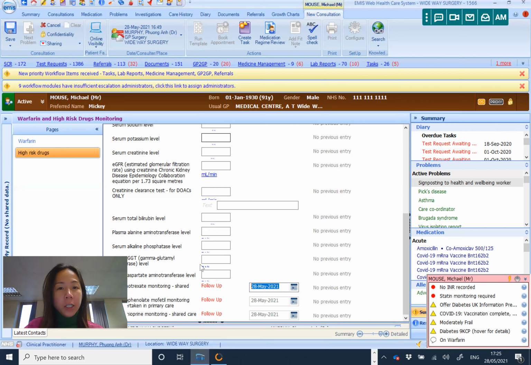Obviously, if the patient is due the blood test and it alerts that they're due, then you can order the blood test request, and on DART, which is what we use locally, there are specific set groups for certain things. So for instance, for methotrexate monitoring, there is a grouped test. So you just click the methotrexate group and all the required blood tests will come up. And then we would let the patient know that they're due their blood test before they get their prescription.